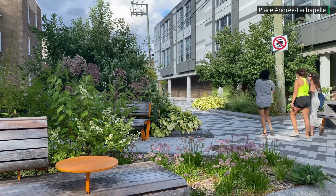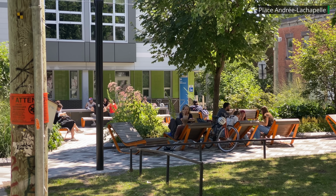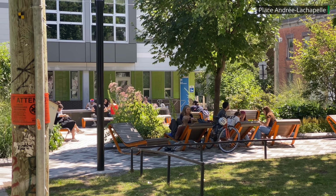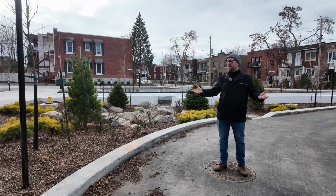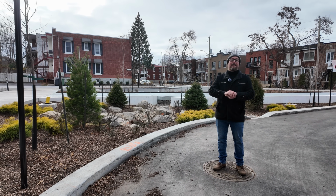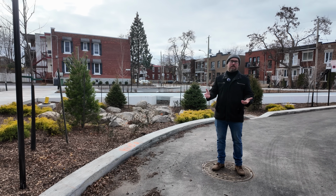All these previous projects in Montreal are available to go see and photograph and show the city, and say, you did this, it's great, let's continue doing this. So they're really important to help these kinds of projects, right? Because if we were doing this in a desert, in a city that didn't have any other projects of the kind, we couldn't have done half the stuff we did here.